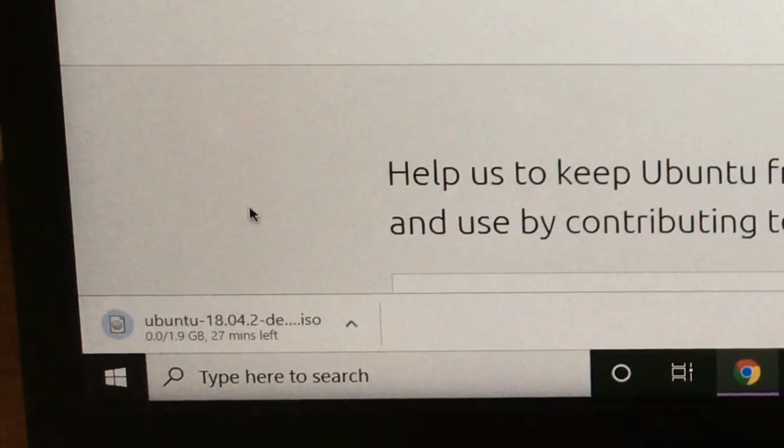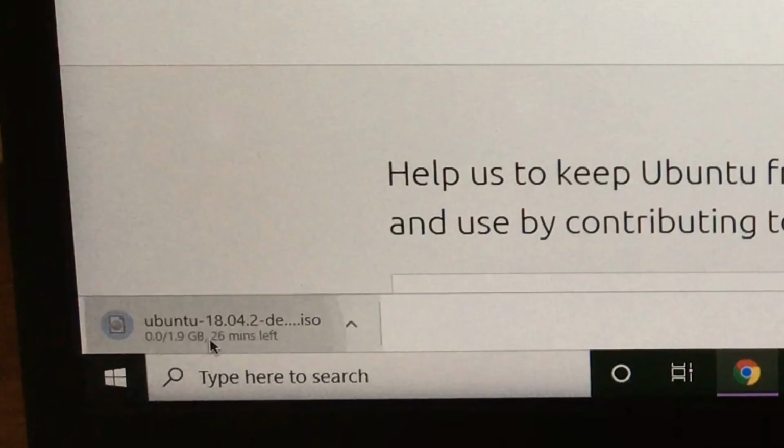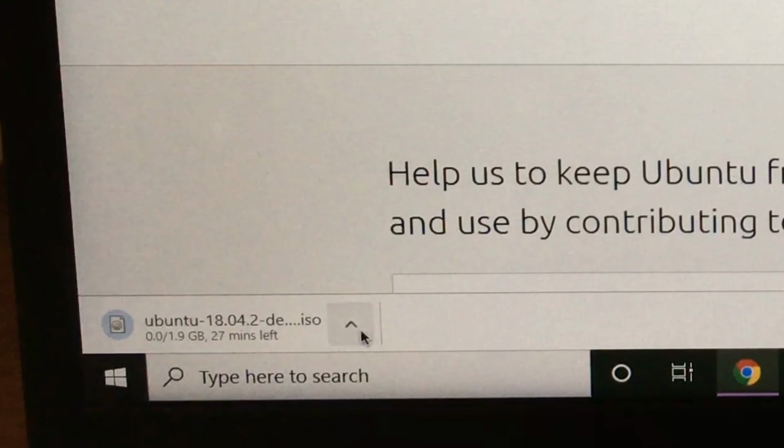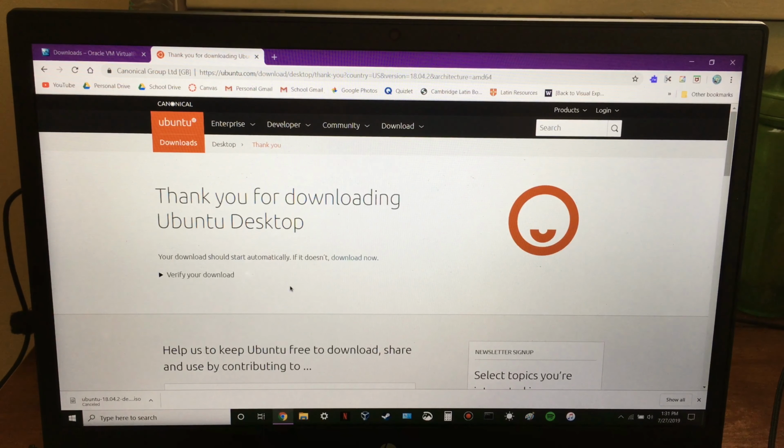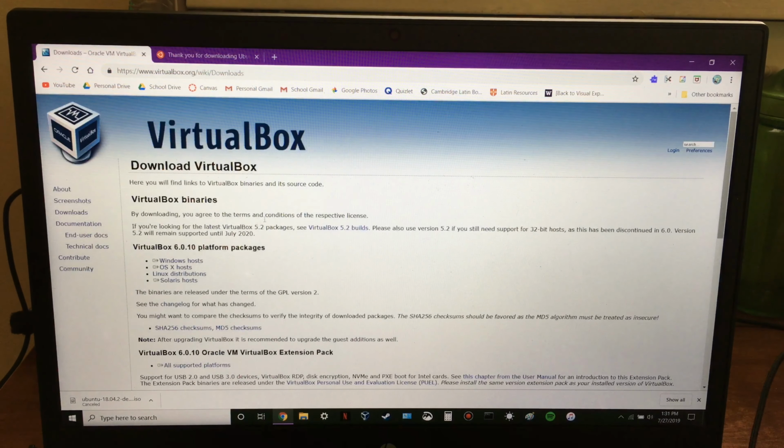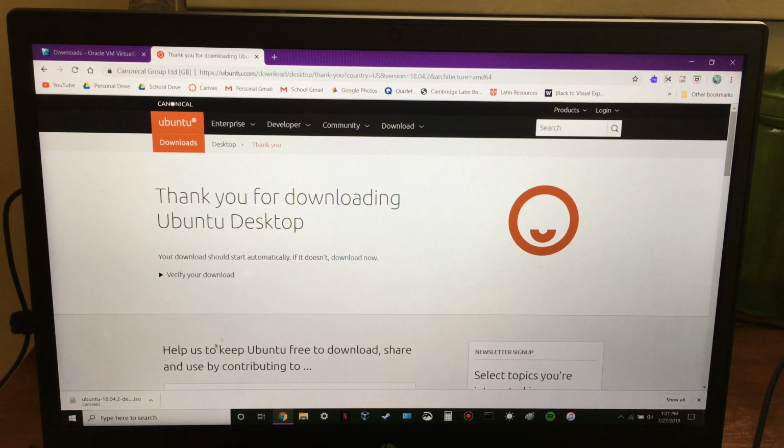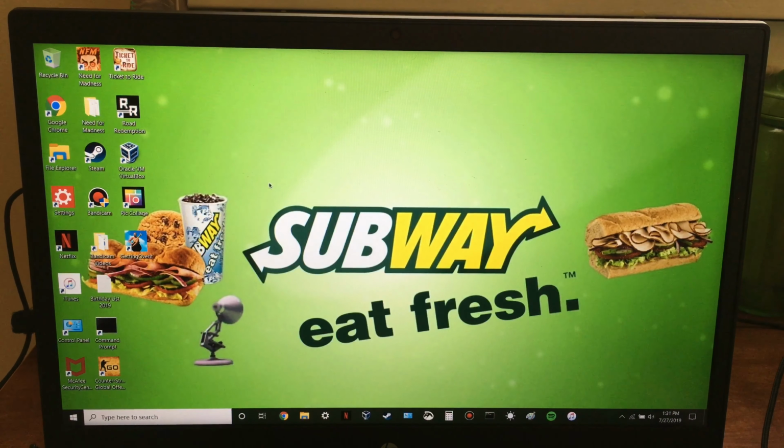So now it's 1.9 gigabytes, and depending on the speed of your internet, it might take a long time to download, but you can see here it is right here. It's going to download that, but I'm going to cancel it because I already have it downloaded, and it was going to take a long time since my internet is not working well at all today. But yep, so go ahead, download and install VirtualBox, and then download the disk image file for Ubuntu. So now we're done in the web browser.